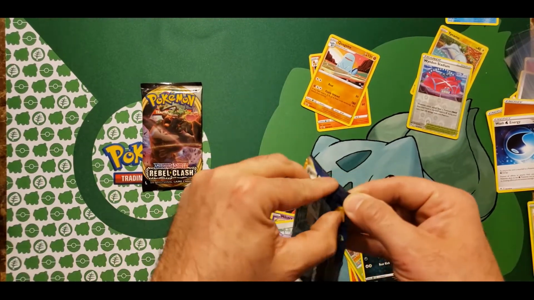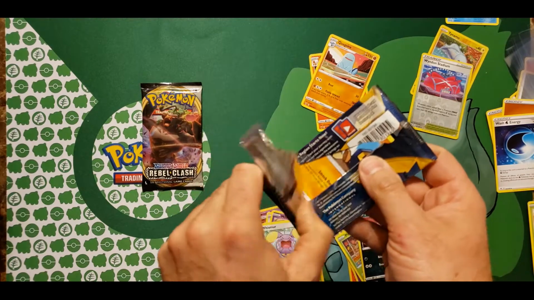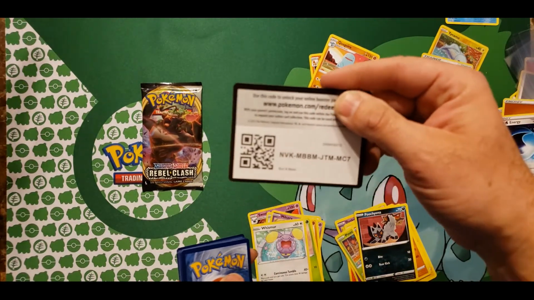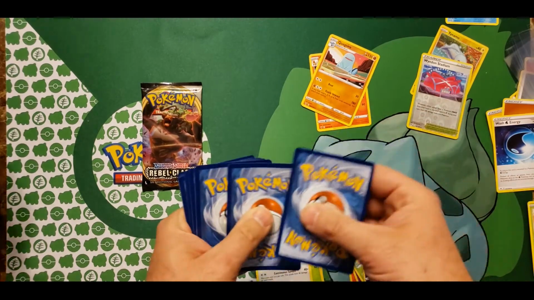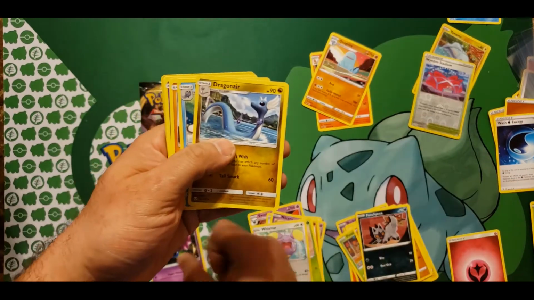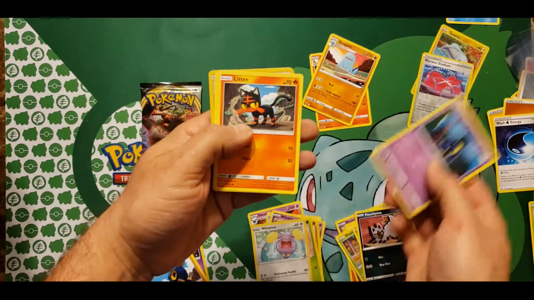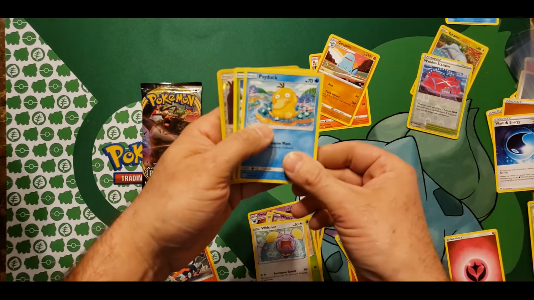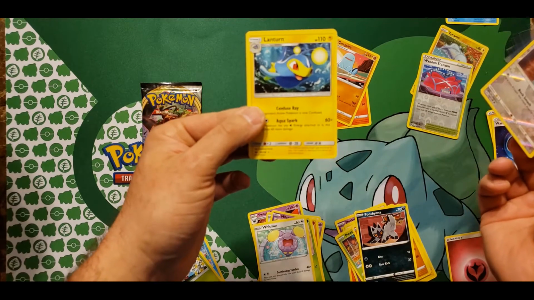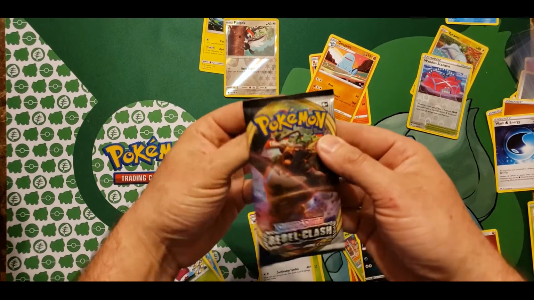Alright, Sun and Moon. Let's do Sun and Moon. This is regular Sun and Moon. Trash. Code card. I gotta figure out the focus on this bad boy here. One, two, three, four. Energy. Okay, Golbat. Dragonair. Poliwhirl. This guy. Cosmog. Litten. Psyduck. Pikachu. Lanturn. Okay, so we got one more, and that's Rebel Clash. Rebel Clash is the last pack.